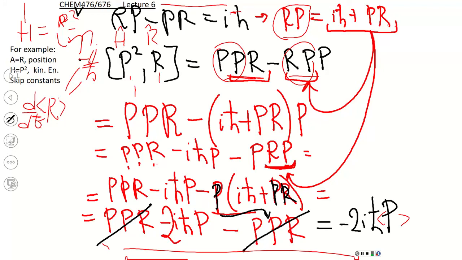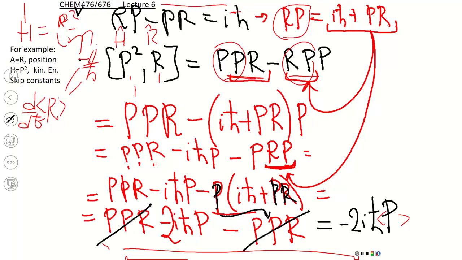If you swap them, there is a penalty. You add I h bar, right? So the penalty is like a traffic ticket. You get a traffic ticket once, and we get a traffic ticket a second time. So we have minus I h bar P times 2. Okay? We gain 2 traffic tickets. And then the remaining terms are in the right order, PPR, PPR. And then when the order is the same, you can cancel them.